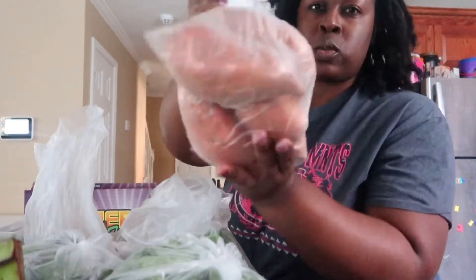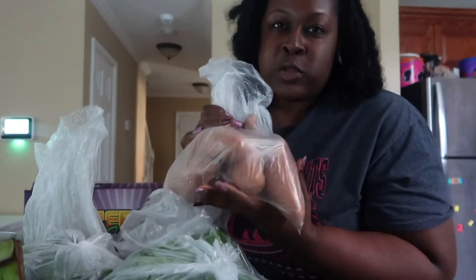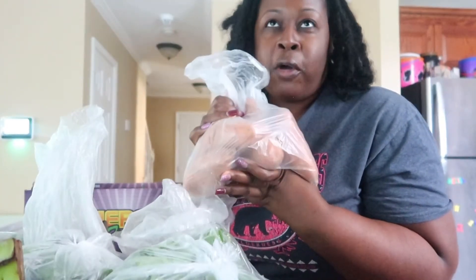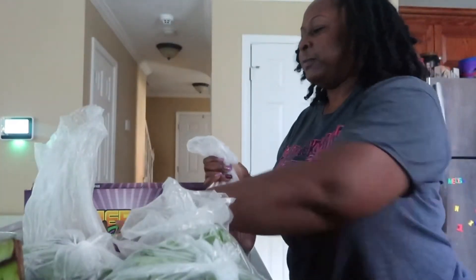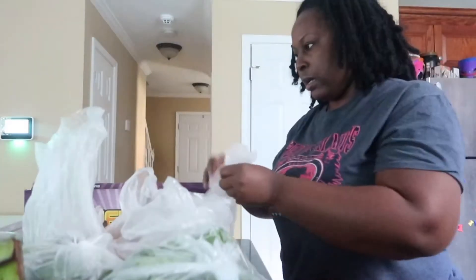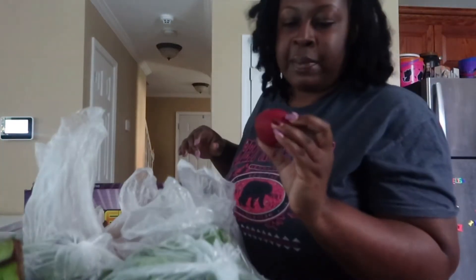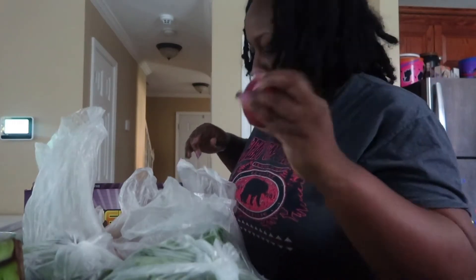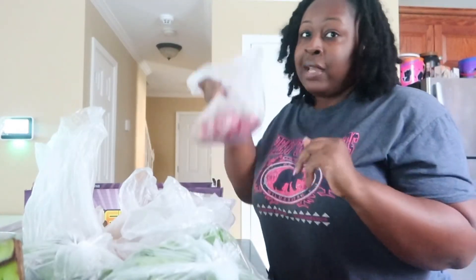We have some sweet potatoes! I recently just started eating sweet potatoes so I'm a little late to the game, but I love them with brown sugar and cinnamon, or just eating them plain. I haven't had sweet potato fries yet, but I might try those too. And I initially thought these were apples, but these are actually red potatoes — the red potatoes. I love these for dinners or in a seafood bowl, which we do a lot.